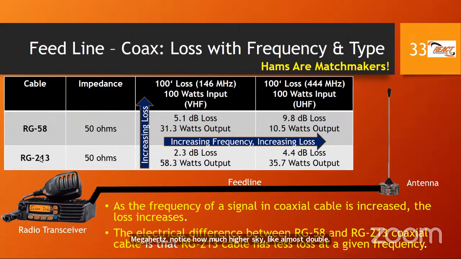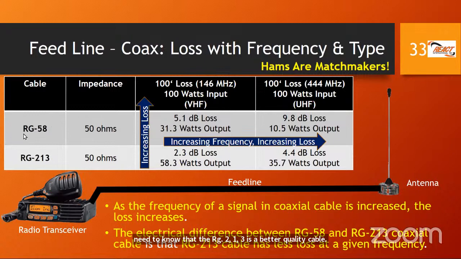So even though RG213 is a better coaxial cable, it is a less loss cable, once I change the frequency and I go higher, my loss increases. So if I were to go to an even higher frequency, the loss will be even more, and so on. And I have a little table that will hopefully illustrate that a little bit further. But here's another thing we need to know for the exam. Apart from the fact that when we increase frequency for the particular cable there's increased loss, we need to know that between these two types of cables, RG58 and RG213, the RG213 is a better quality cable in the sense that there's less loss.